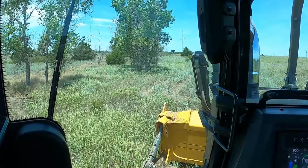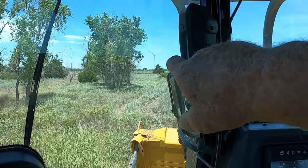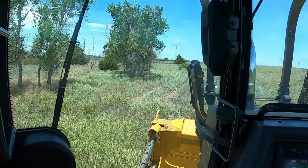But anyway, I'm fixing to start cleaning up around some of this and shoving them in this little area right here. I guess I'll have to take that cedar tree out up there by that deer blind and take it and bring it over here. Leave the rest of them, so we'll let y'all see some of that.